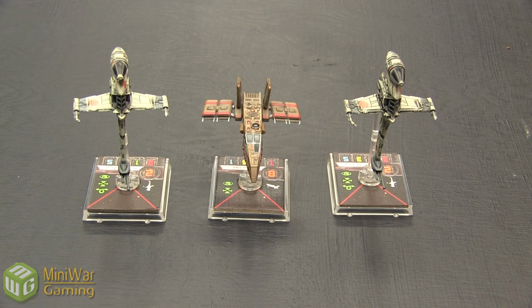Taking a look at the Rebel squadron. In the middle, I'm running Jan Ors. She has been upgraded with the twin laser turret, Kyle Katarn as a crew member, and then the engine upgrade. Next to her, I have 2 Blue Squadron pilots. Nice and simple, fire control system and heavy laser cannon. Seen that one before. I'm really a fan of those ships.